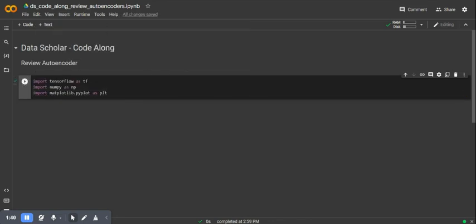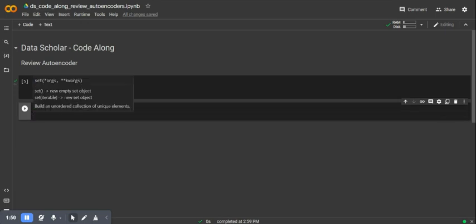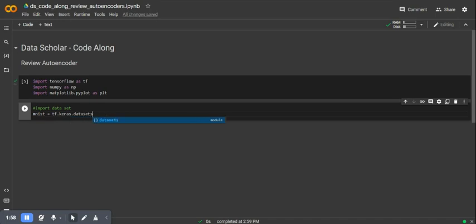Okay, the first thing we're going to do is import the dataset. It will be the MNIST dataset from tf.keras.datasets.mnist.